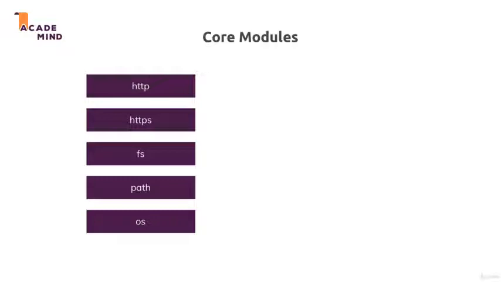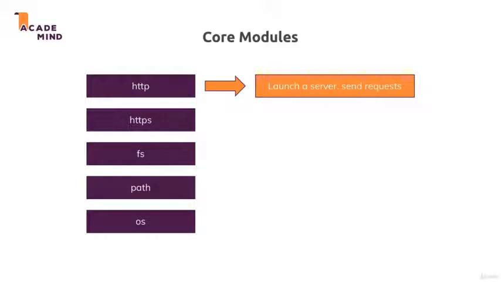And there are the two topmost packages, http and https. And as you might be able to guess, these two sound very helpful when it comes to creating a server and working with HTTP requests and HTTP responses. And indeed, http helps us with launching a server or also with other tasks like sending requests, because a Node app could also send a request to another server. You can have multiple servers communicate with each other. For example, you could send a request to the Google Maps API to send some coordinates and get back an address. But that's just an example. Let's keep it simple here and let's focus on the launch a server aspect.